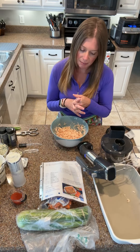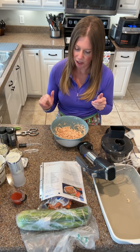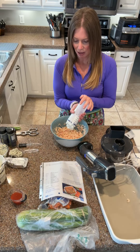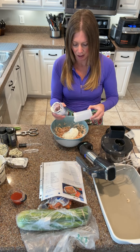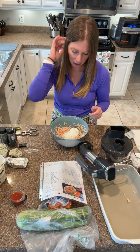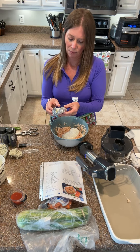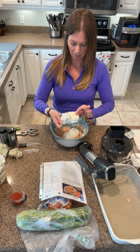So next up I'm adding the yogurt, cream cheese, blue cheese, hot sauce - like pretty much everything. I'll go ingredient by ingredient. First is the cup of Greek yogurt. I'm using Chobani - I'm sure you can use any kind of Greek yogurt. Let's throw that in there. And then I'm going to add the cream cheese, which was a half of a cup of reduced fat and it's supposed to be softened, so I left it out on the counter for a little bit.